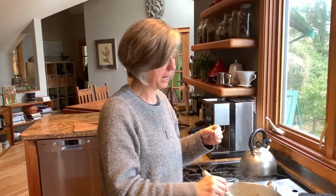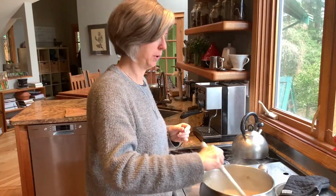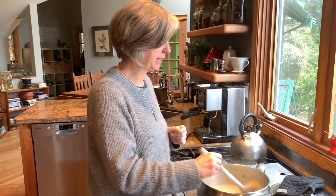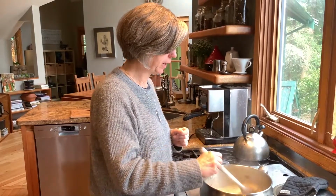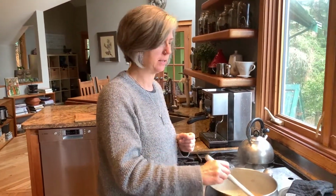You can make this thicker if you want it by adding more flour, and I will put amounts of flour down below with a range for you. Or boiling a small potato in there. Yes, you could boil a potato and add it peeled and blitz it in, and that will also help thicken. It sort of depends what you prefer. If you add too much flour, however, you're going to get this kind of wallpaper paste thing, a texture that's not entirely pleasant. So don't overdo the flour.